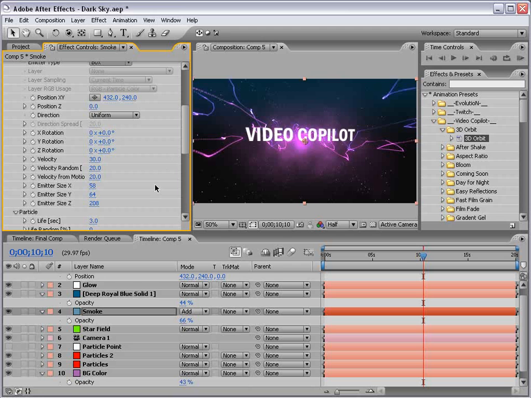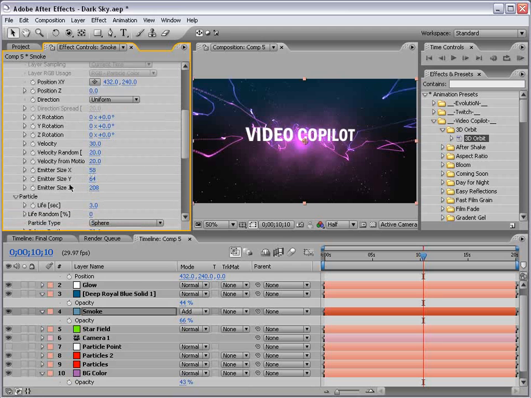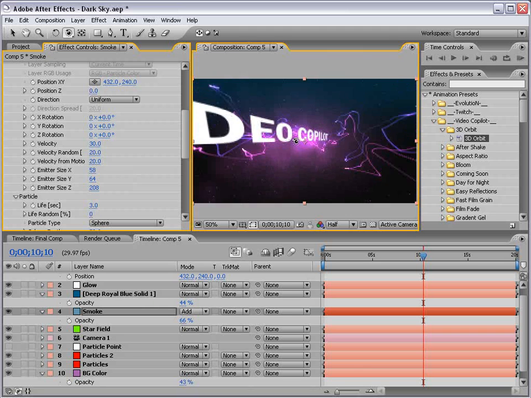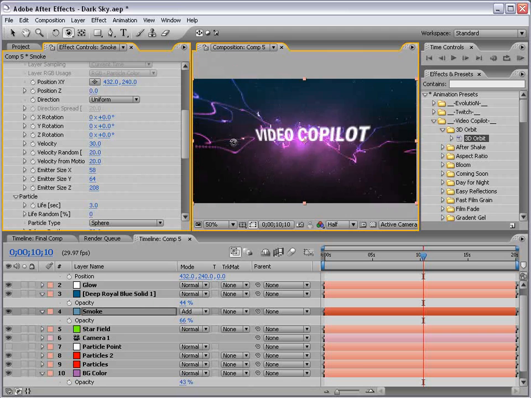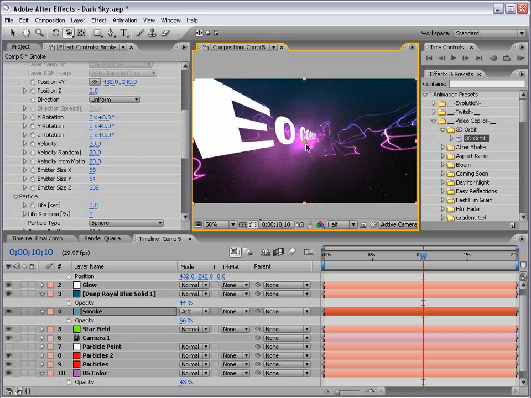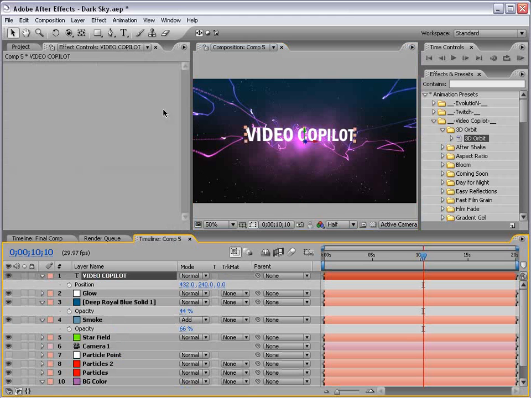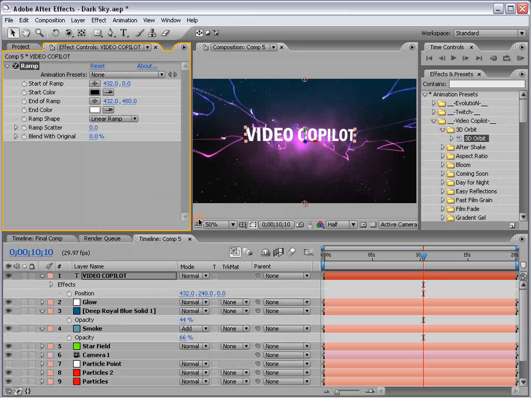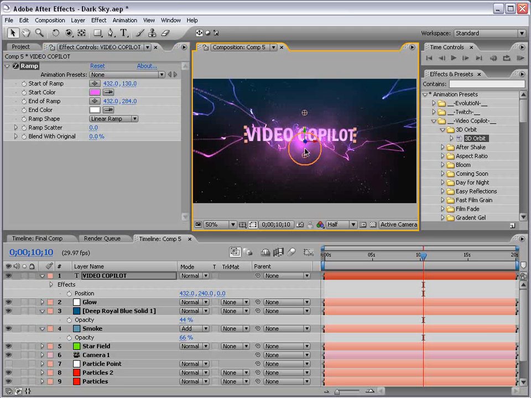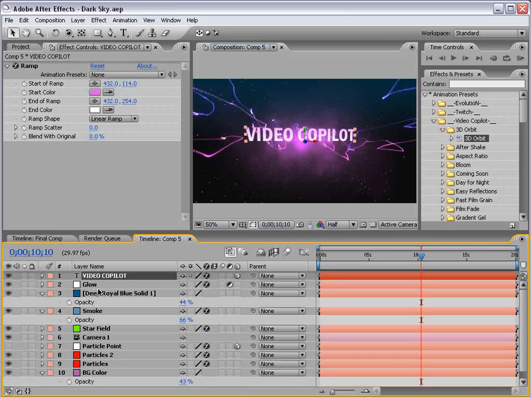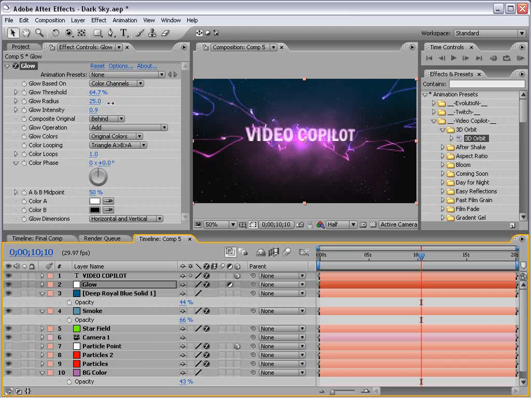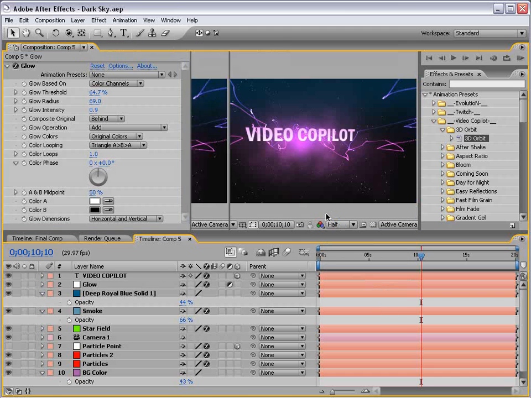Now I did rotate the camera initially, so you want to either play with the X, Y, or Z depending on where the camera is rotated. Now you're going to see we do have this really cool extreme angle, and that's going to make for, hopefully, a very interesting animation once we get to that point. Now to the Video Copilot, I will add that gradient. Okay, so now we've got most of our comp ready. I may want to increase our glow just a little bit more, and that's looking pretty good.